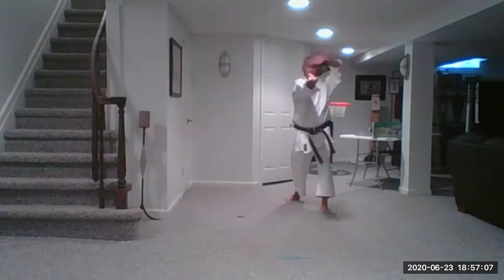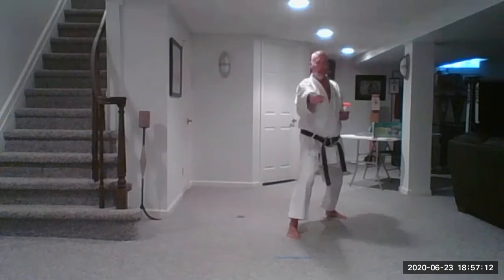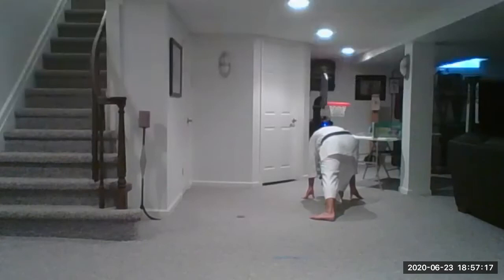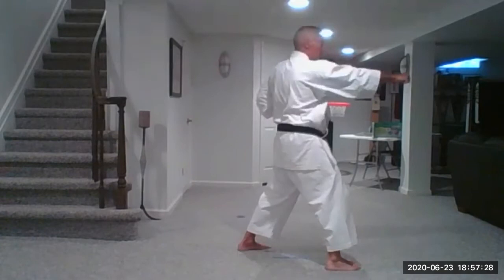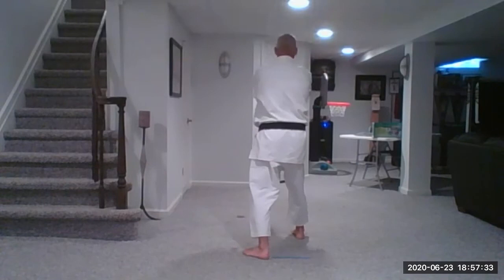Punch, one, two, three. Catch with the left, smash. Punch up, sink. Low shuto, regular shuto. Uchiuke, reverse punch. Uchiuke, punch, punch. Stack the hands, hand down. Nukite. Over the top. Back fist. Hammer fist, like in Tekki Shodan.